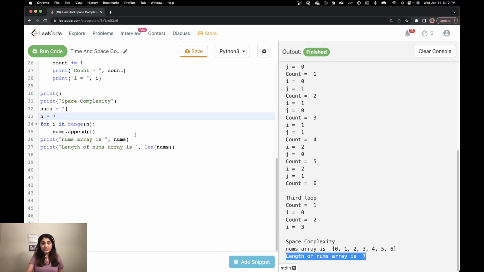So the length of the nums array is directly dependent on n. So the space complexity is really O of n plus this small constant here, O of 1. And since we just talked about it, we drop the constants because that doesn't make much difference. So that's why the space complexity of this one is going to be O of n.